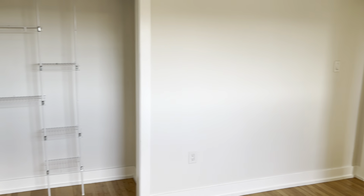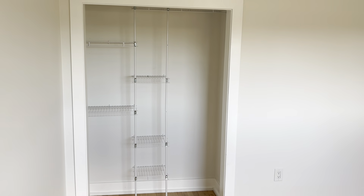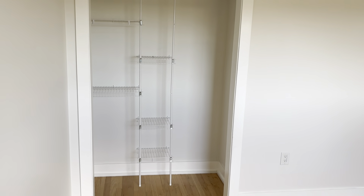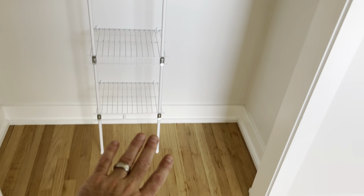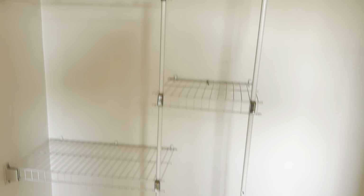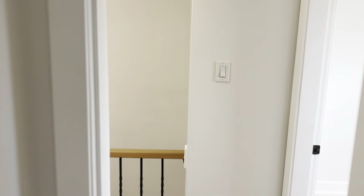Let's go over to the corner. So this is a great size room. Should be able to fit any type of bedroom furniture, or most bedroom furniture. And with bedroom number 2 and 3, we do not have closet doors, so you can certainly put a curtain across just for a visual break, but you do have an organizer here. It's been all painted throughout. The hardwood goes right through. There's your shelf and rail system, or organizer system there. So that's bedroom number 2.